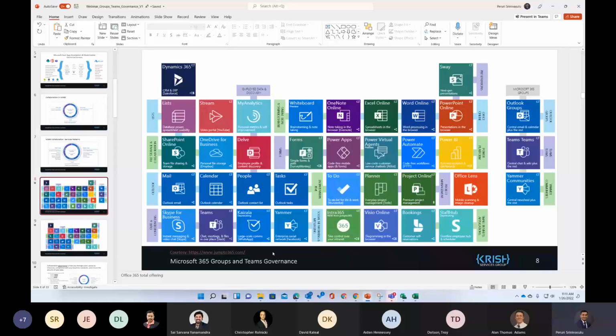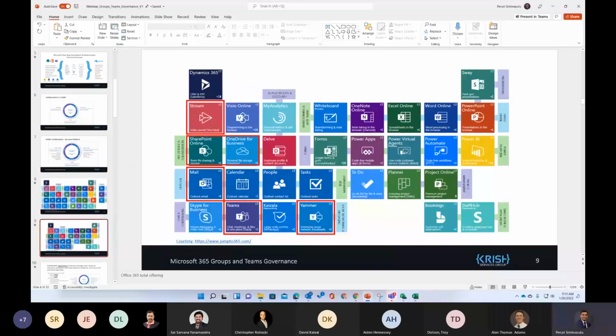But in our context here, the governance, collaboration, most of the Teams, and how it works in architecture, we need to understand, at the end of the day, which service you want to use. The security behind these is tightly integrated with something called Microsoft 365 groups. So for relevance here, I'm going to highlight the services, and I'm going to talk for the next 30, 40 minutes about how these are connected to the groups.